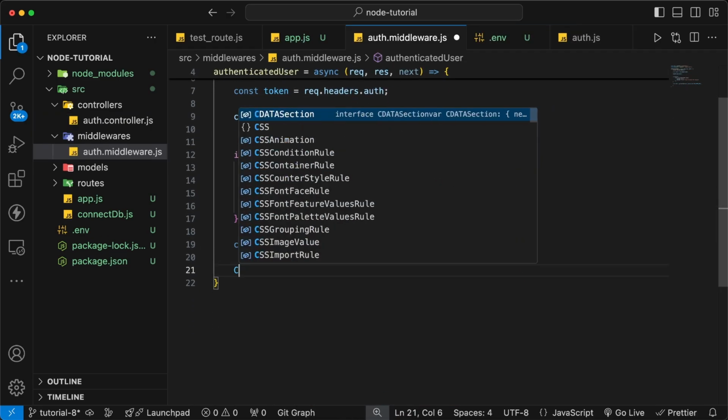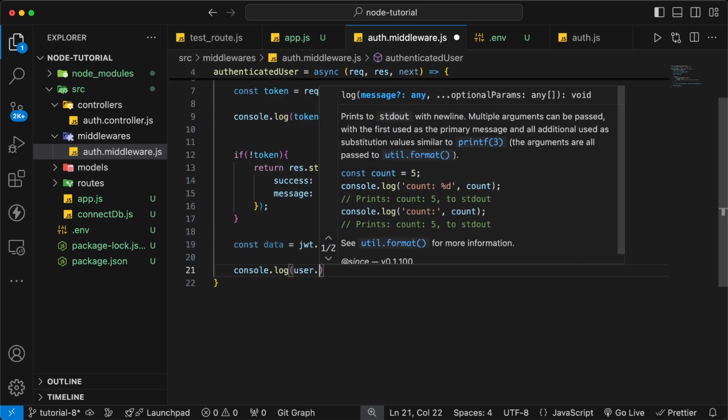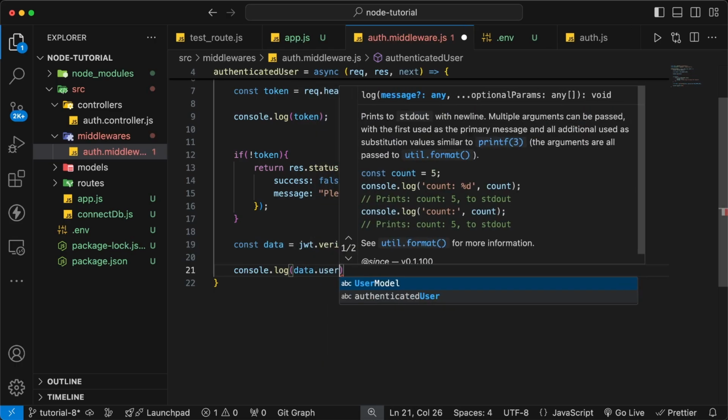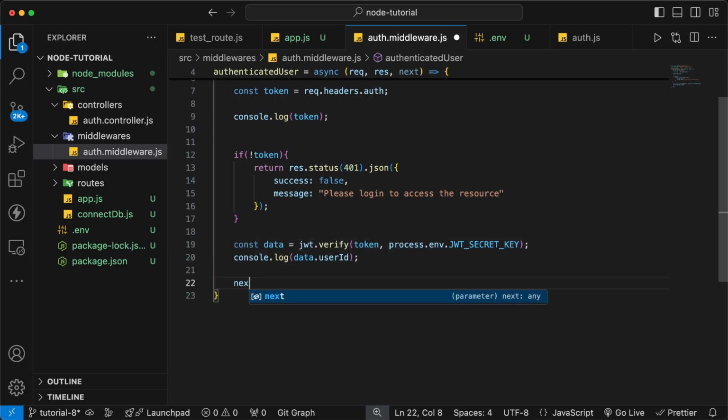So we are always going to console.log user.data.userID. Most probably this is what we are going to get, and if everything worked, we will just call the next handler in the lineup. Sweet.